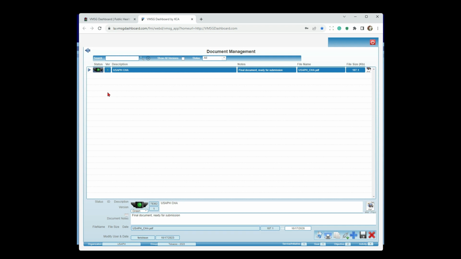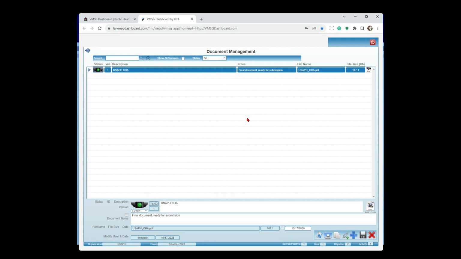If it's a yellow traffic light, it means it's a draft, and you can have as many versions of the draft as you want up there. If it's a green light, that means like we have here, we're ready for submission. We have completed it at the department level in here. And then once it's uploaded to EFAB or to the state, you can go in and mark this as gold. So it gives you a nice way to control the documents and understand where you are in the process.